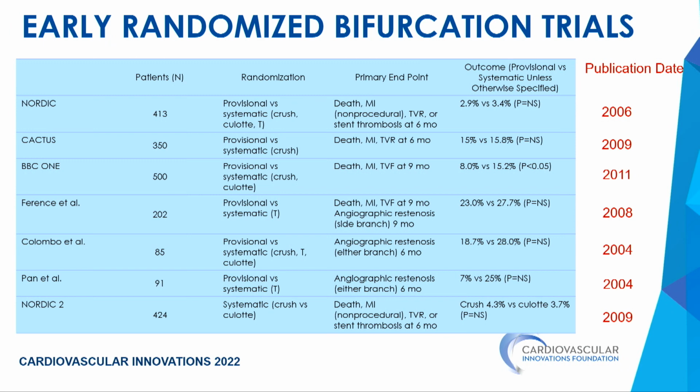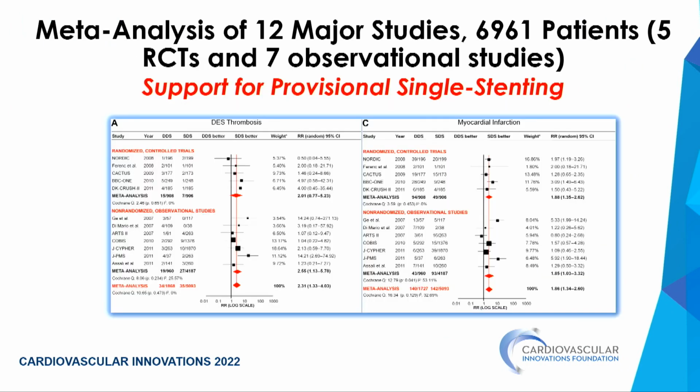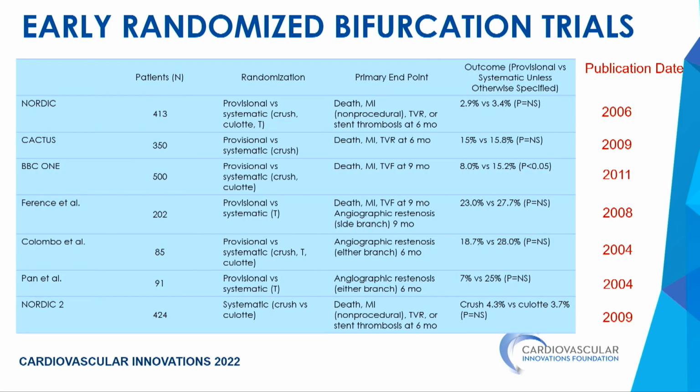But when you look at these things, I want to highlight two things on this slide. One is that the two-stent strategy that was used in almost all of these trials was the crush technique. And really, I think that's a fairly antiquated technique, because with that, you're having to cross back through 2 layers of stent strut, one of which is deformed and crushed. And so really, in those trials, about a third of those cases, they couldn't even recross. And so you're leaving this patient with a large chunk of metal sitting in front of the side branch, and you wonder why they had a bad outcome.